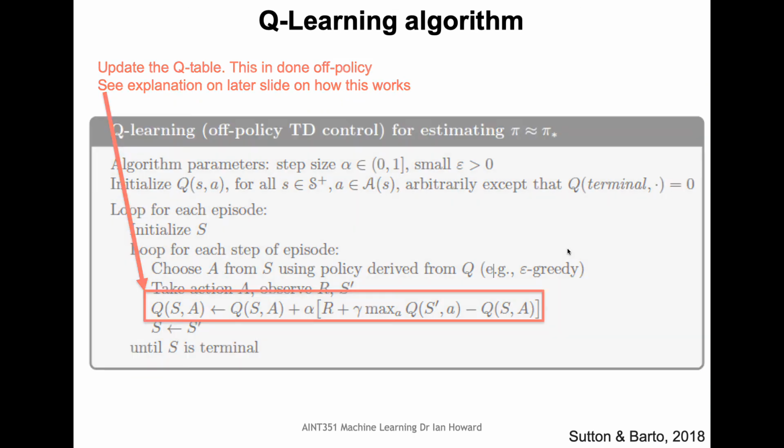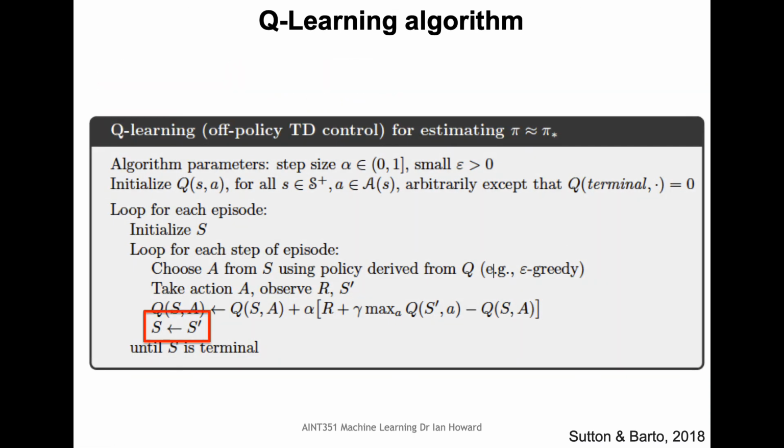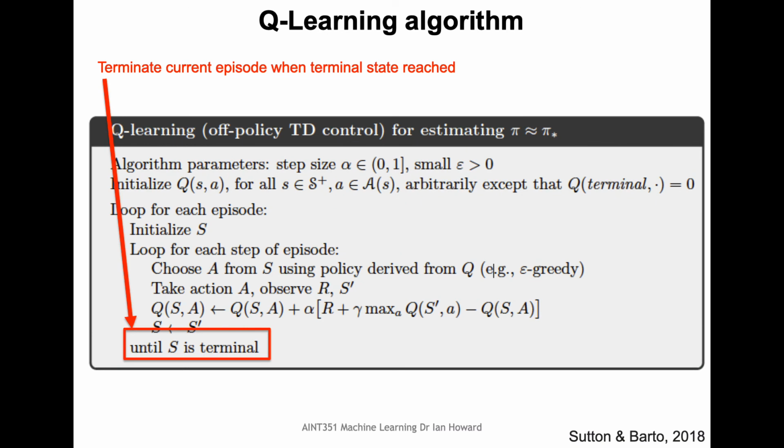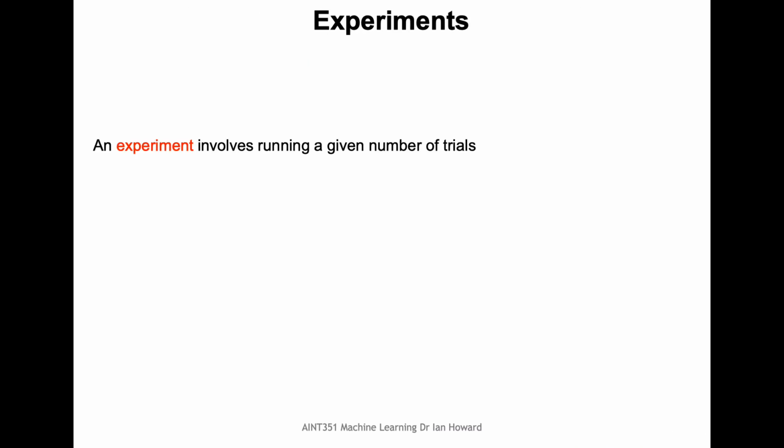And then we want to follow the path that we're taking. So we got to state S prime in this particular step, and we then carry on from S prime until this basically goes all the way round until we finally get to the terminal condition. So until we get to the end, and then we finish that episode. And then we just do the next episode until we've done enough episodes.